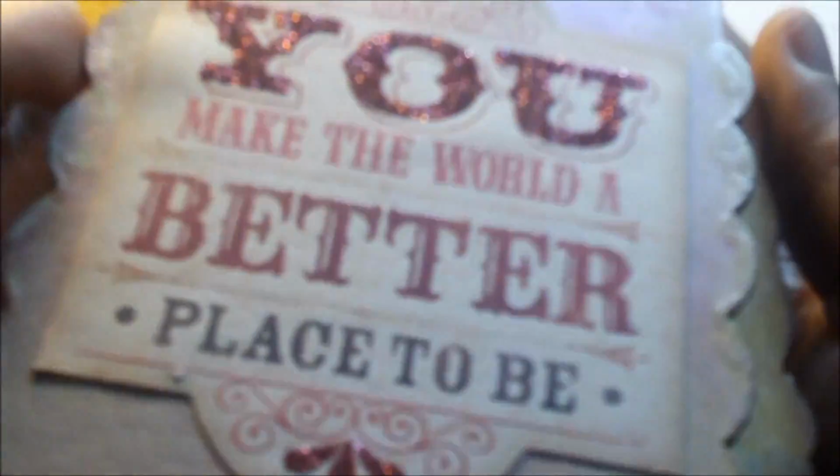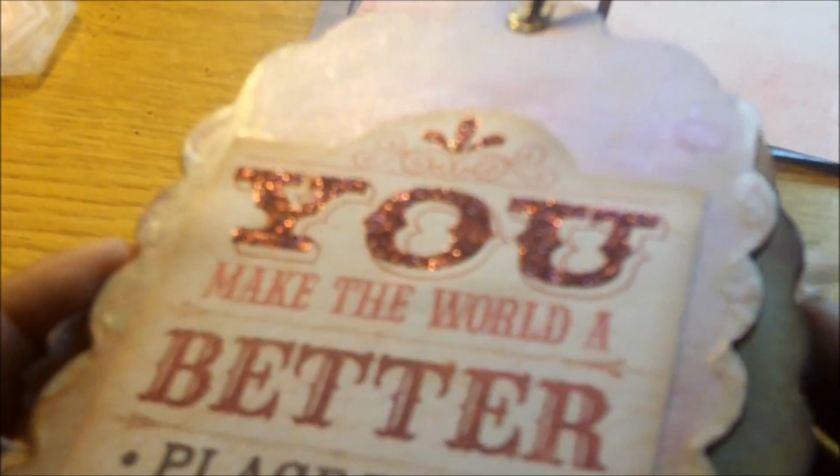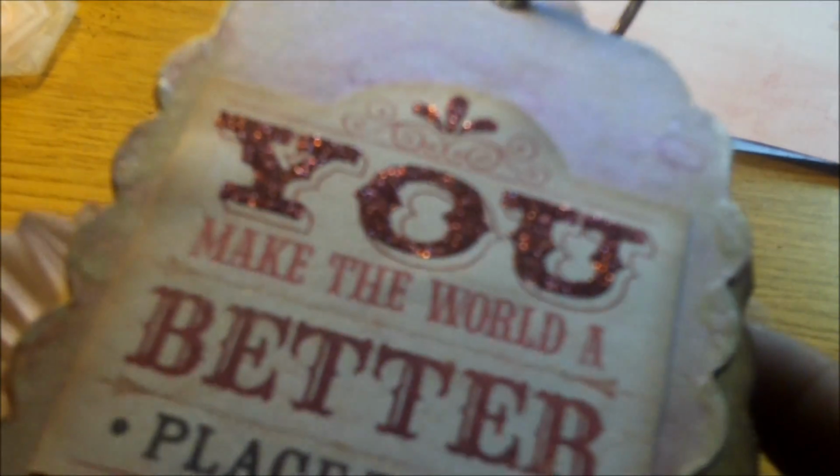This big, beautiful flower, which was originally white, I spray painted it, I glimmer misted it, I believe, with some, actually, you know what, I take that back. It was Lindy's Stamp Gang, Cotton Candy. Sorry about that, I was off camera. But I do remember that now. So that's week five. And when you turn that side over, there's just a tag here that says "You make the world a better place," and I love it because it's nice and glittery and yummy.